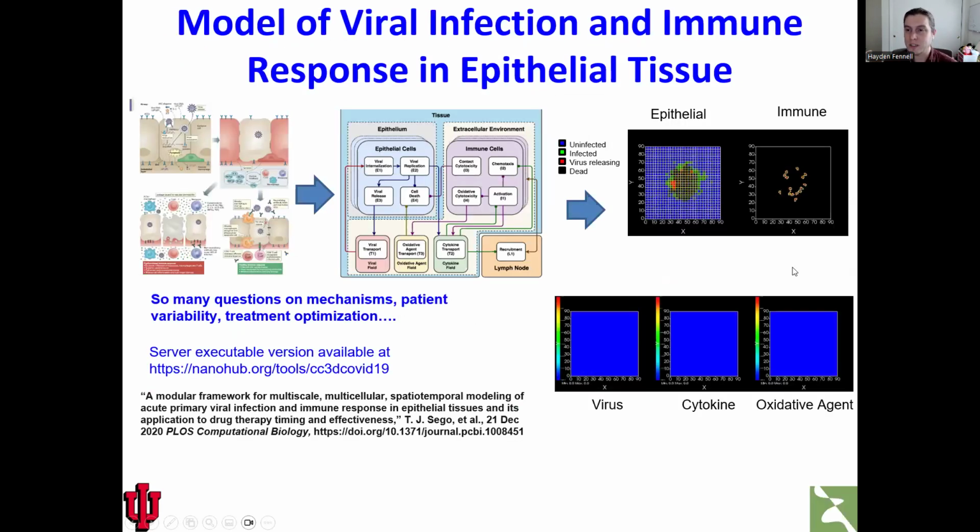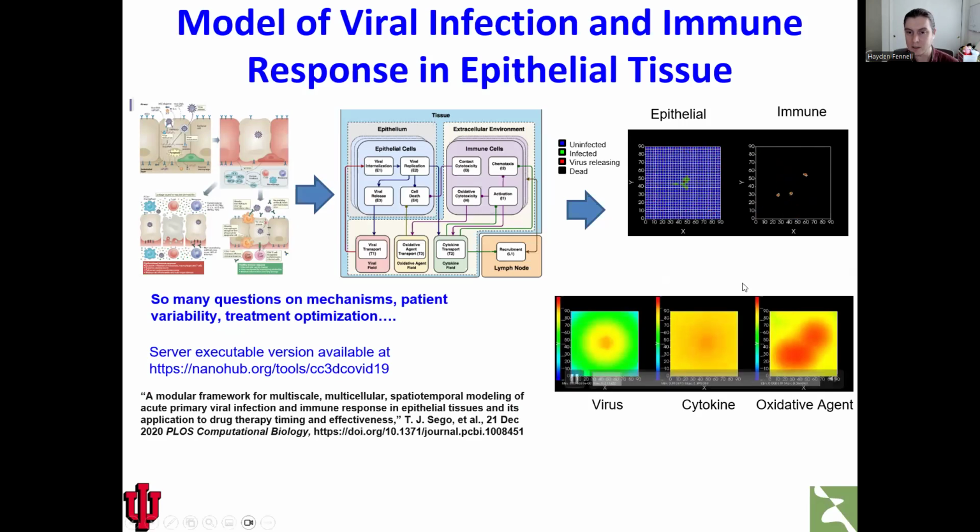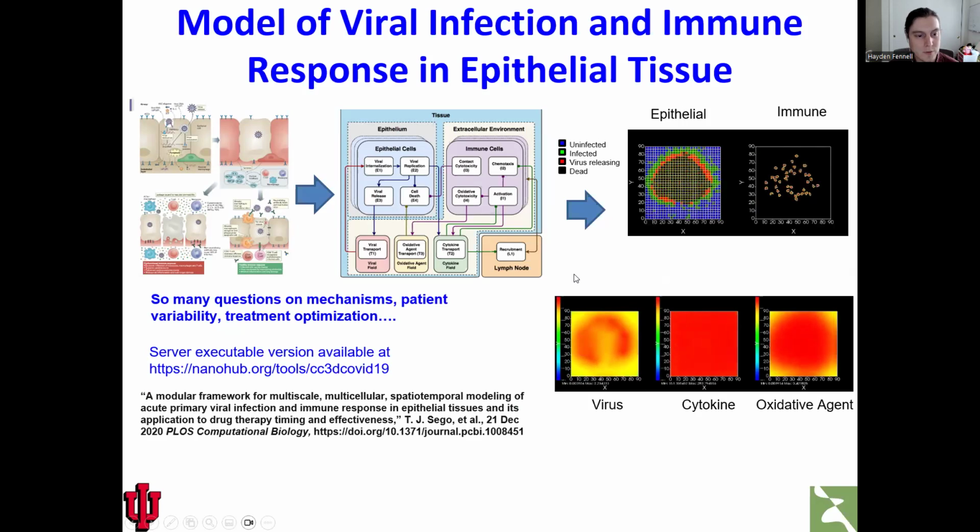CompuCell's also been used in some viral infection modeling. It was particularly useful during the COVID period, where we switched over to modeling spread of COVID virus through tissue and through different organs. Not going to go into too much detail here about this one, but the idea is just to show you a number of different things that CompuCell has been used to do in different published papers over the last 10 years or so. So a pretty broad spectrum of what you can do, using the same general computational approach that CompuCell implements.